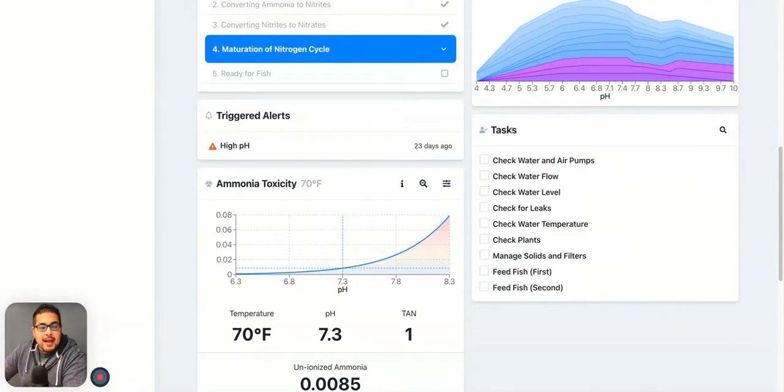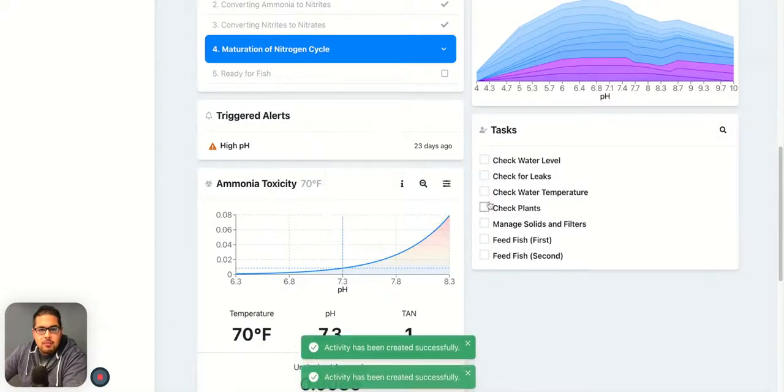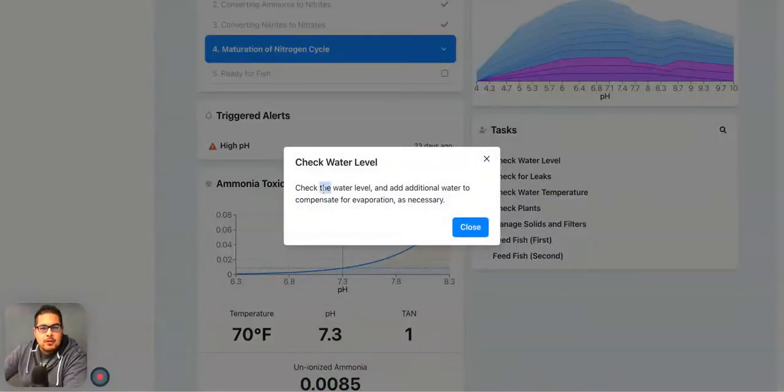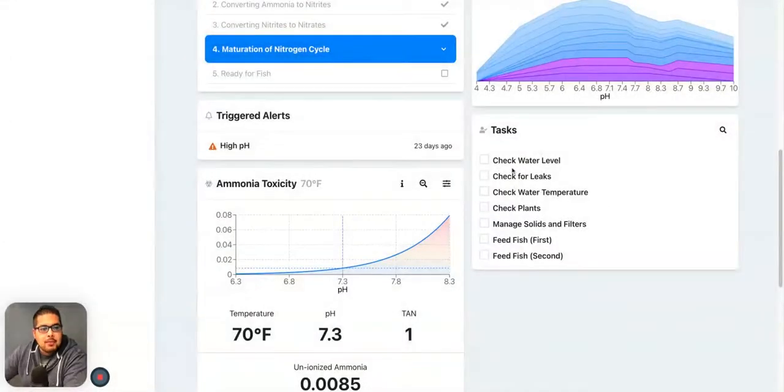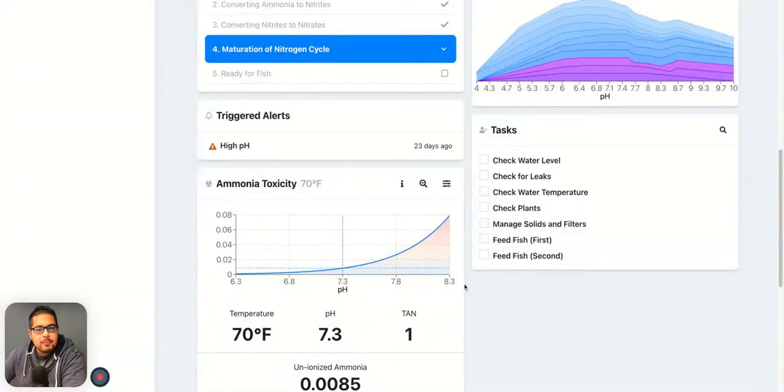And then I have my tasks, and this is from my SOP, my standard operating procedures. And this is from project templates or your own customization. I could just go through and start checking things off for things that I'm doing at the farm, which you're also able to do from your mobile device using our app. You could also get an overview of what you're supposed to be doing if it's more in depth. Say you wanted to bring someone onto your farm and have them start doing stuff right away, you wouldn't have to explain everything. You would just give them this task list and it would show them exactly what they need to be doing.